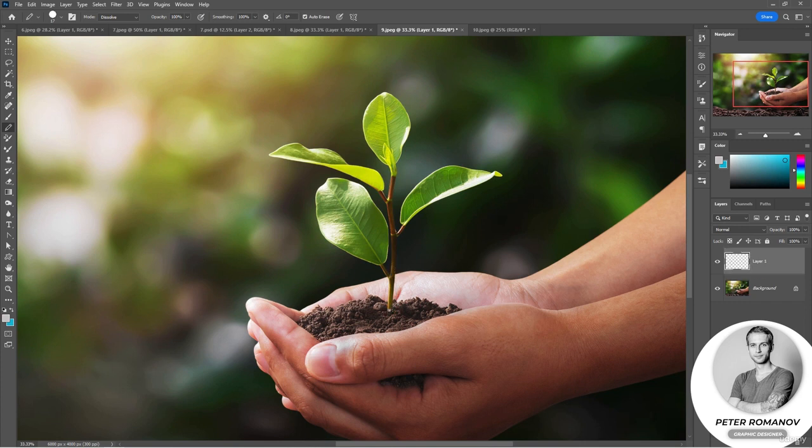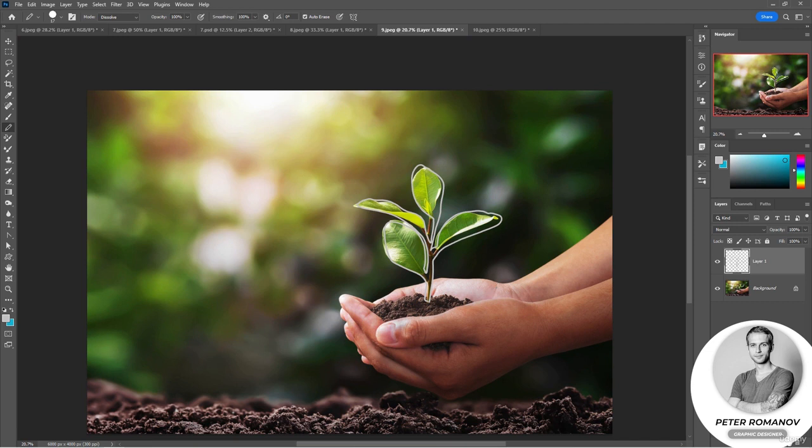It can be a city landscape, it can be an image of some animal, or it can be your own sketch. It all depends on your choice. In fact, it's not as difficult as it might seem, and as a result, you can get quite an interesting piece of work. After you draw your sketch, you will need to add another layer between the main layer and the layer with your image. This will be a layer of a white color. For example, I am doing this right now, adding a new layer. And by pressing Ctrl plus Backspace, I fill it with white. And now I already have such a sketch of leaves.